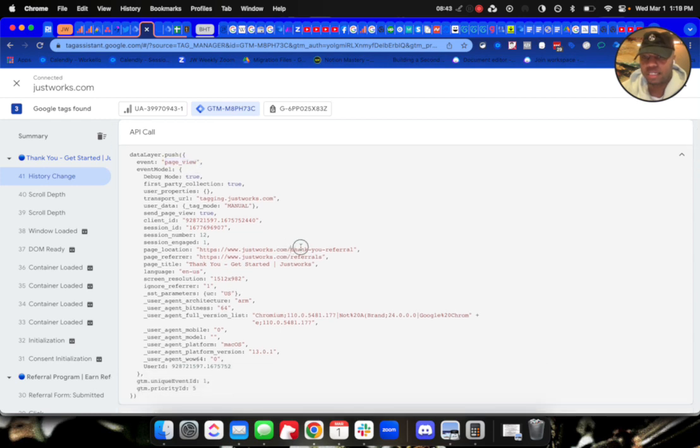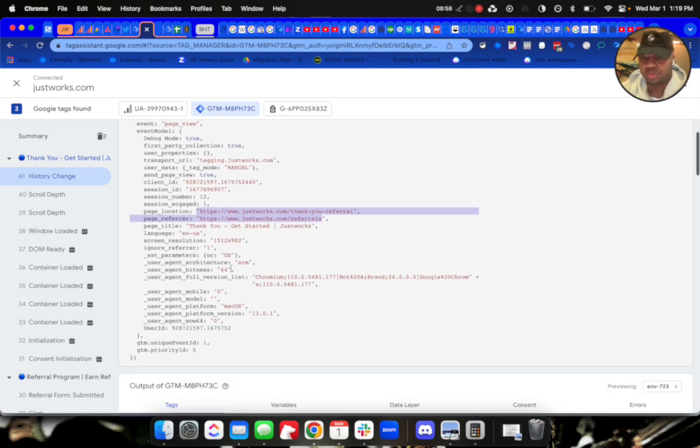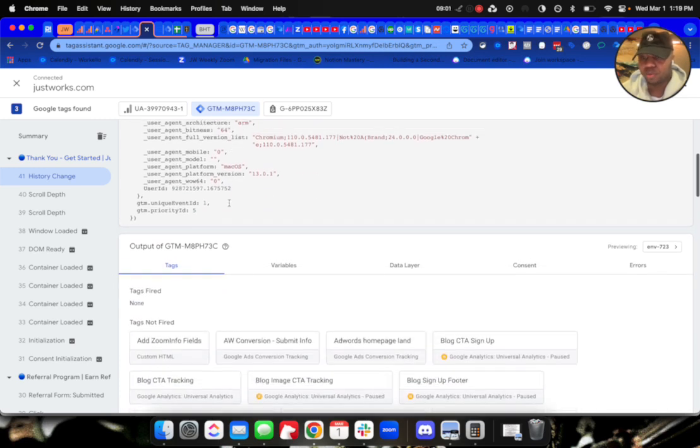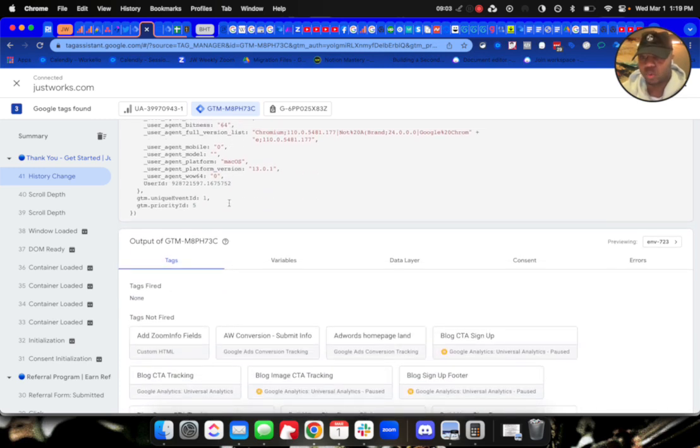And then this is the page, obviously. We have the refer, so I could use both of these as elements in the trigger. So they have to work and both be present in order for the trigger to fire. So you can just get deeper and deeper and make this foolproof. But right now I just wanted to get it up and make sure it's working.